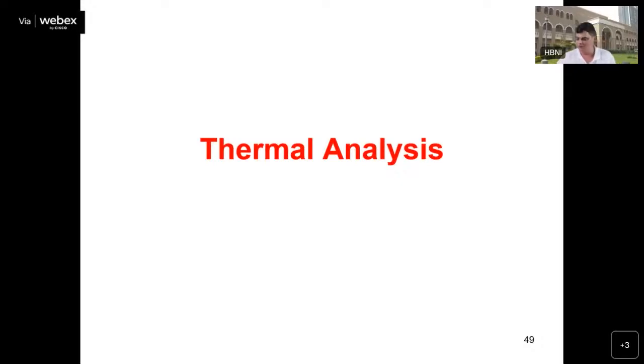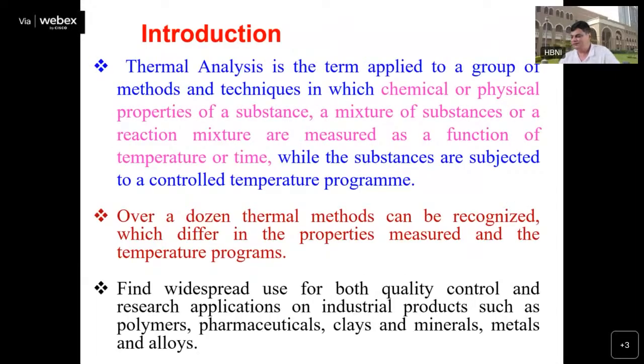So please come forward and ask if you have any queries. So let's go to the thermal analysis part. As the name suggests, whenever you are doing any kind of study with respect to temperature, it comes as a part of thermal analysis. Thermal analysis is the term applied to a group of methods and techniques in which the chemical or physical property of a substance, a mixture of substances, or a reaction mixture is measured as a function of temperature or time, while the substance is subjected to a controlled temperature program.